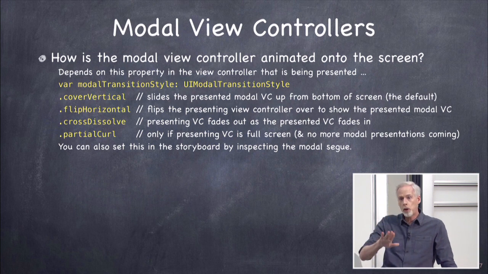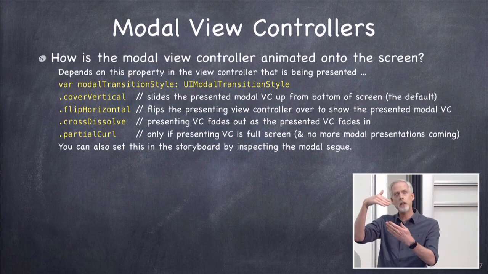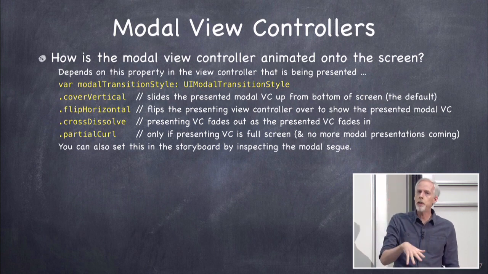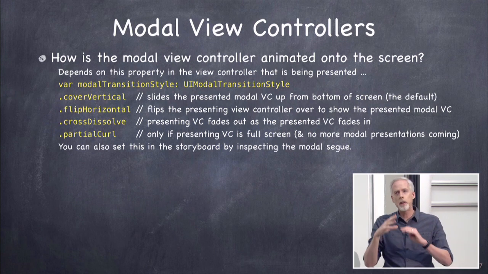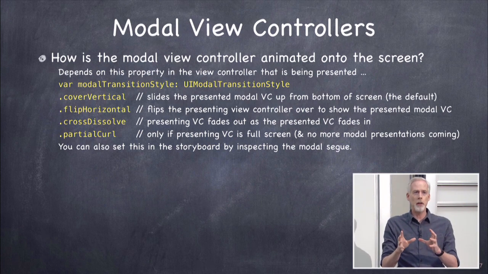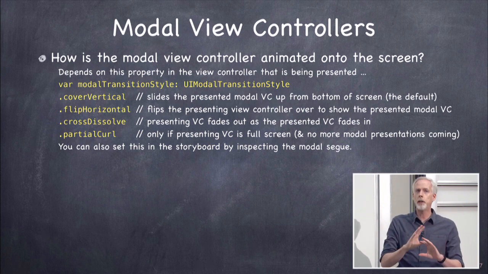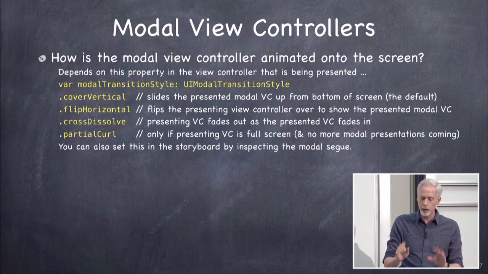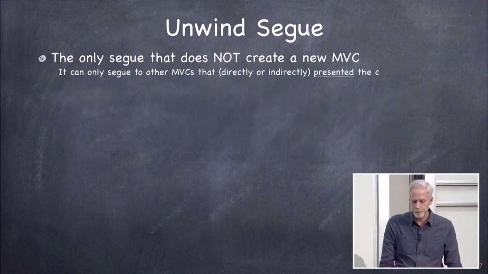And you can even do that partial curl where it will kind of lift it up like it's a piece of paper and see the new one in behind. In all cases though, no matter how it animates on or how it shows, it's modal. Only that new MVC can be interacted with. The other MVCs, like the one that presented it, are temporarily disabled.